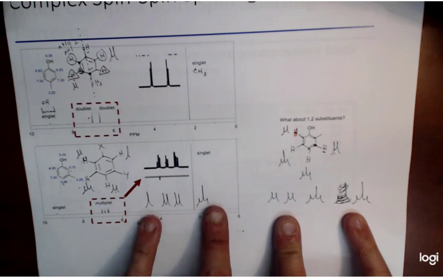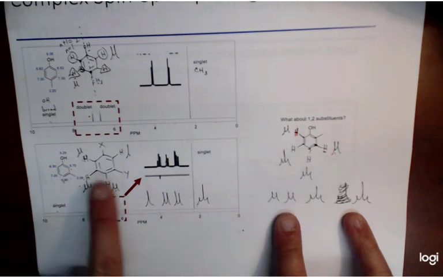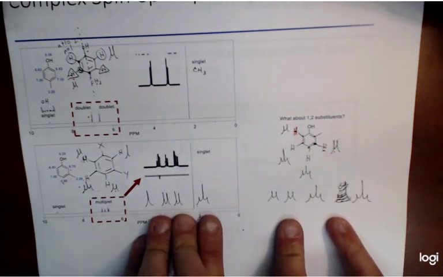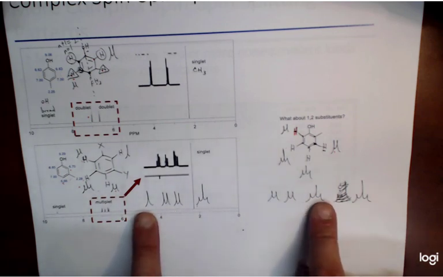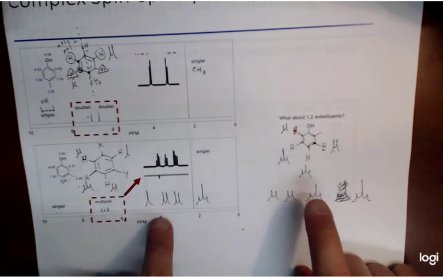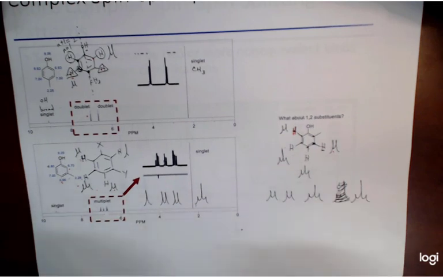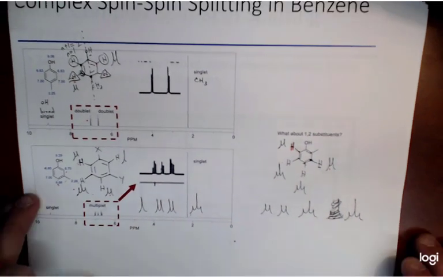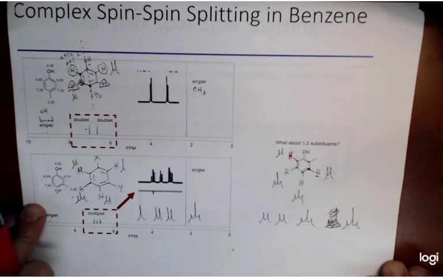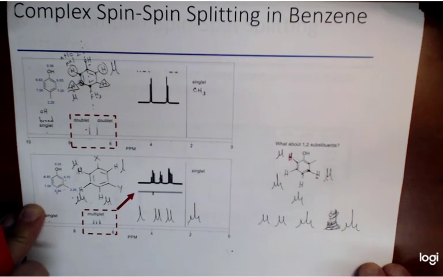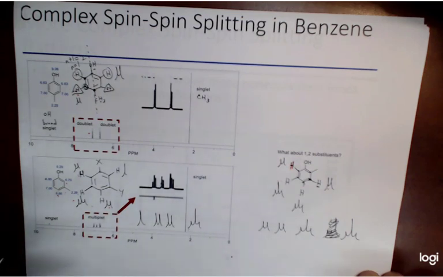So you can see here both the 1,3 and the 1,2 give you 4 signals, but the 1,3 has a singlet and the 1,2 does not. So you can tell there is a big difference in what we're going to see. If it's not the number of signals, it's how the signals appear as singlets, doublets, or triplets. All right, so that's something very important for you to be able to do: look at a proton NMR.